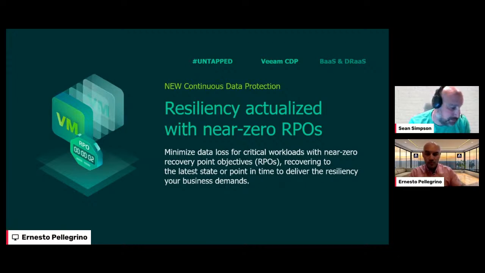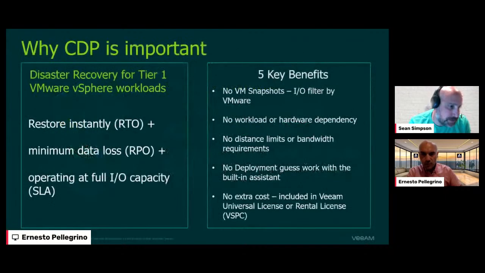And probably the best part about this is, if you have the Enterprise Plus version of Veeam and you're on version 11 currently, this is available today in a single instance. There's nothing else to purchase, no additional cost, and essentially you have the ability to do CDP, snapshot-based replication, as well as traditional snapshot-based backup. So we're giving you three different ways to back up your data, like you said, Ernesto, based on the RPO that's going to best serve that particular workload. Makes sense, within a single solution. Yeah, definitely.